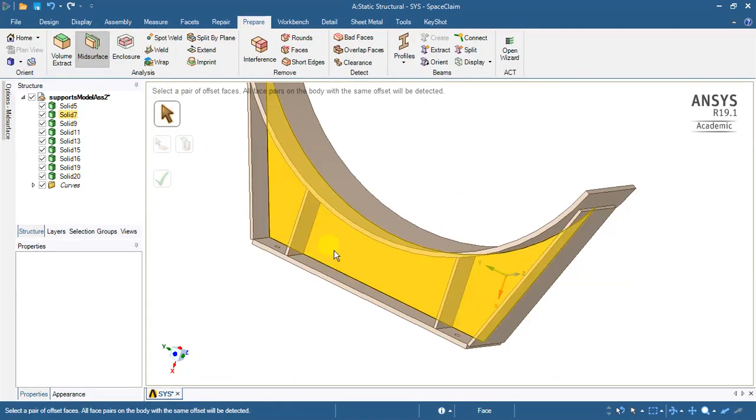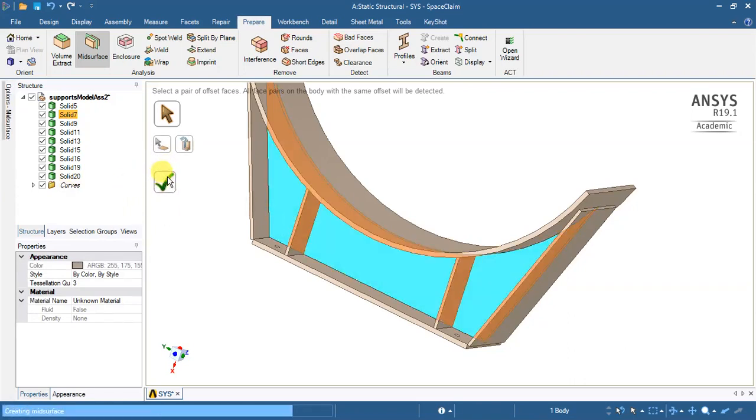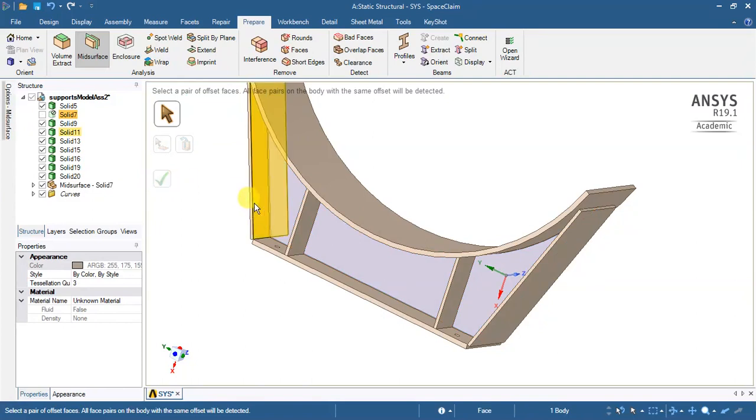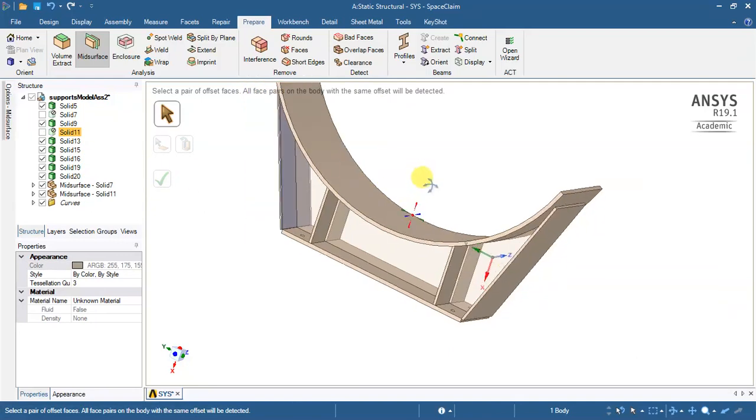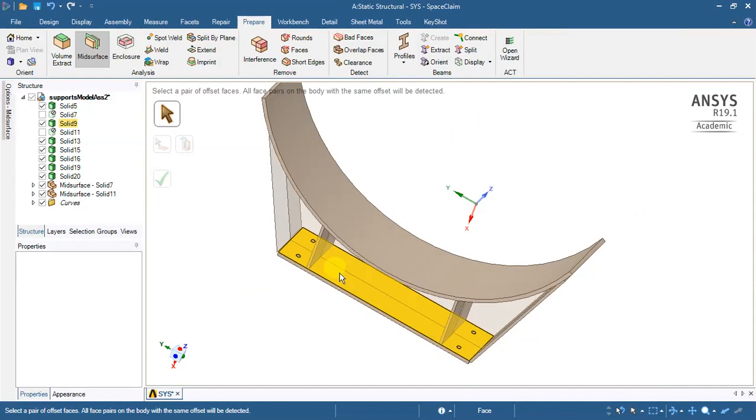Okay, so with mid surface we hover over a body, and you've got to click until it's blue. Sometimes it takes a little while, I'm not sure why. Mine seems to be like 7 or 8 clicks. I have no idea why. Maybe if you know a better way you can do it that way, but basically what it does is it makes the thing see-through. So we do it with all the bodies.